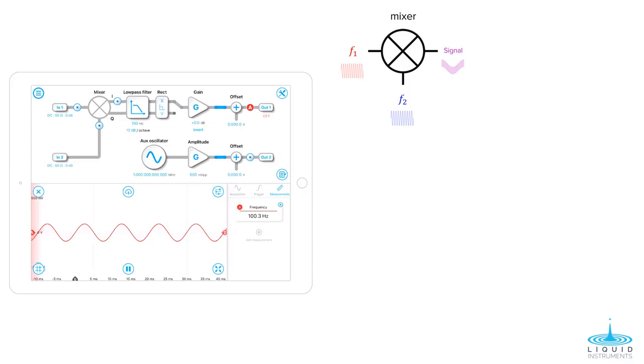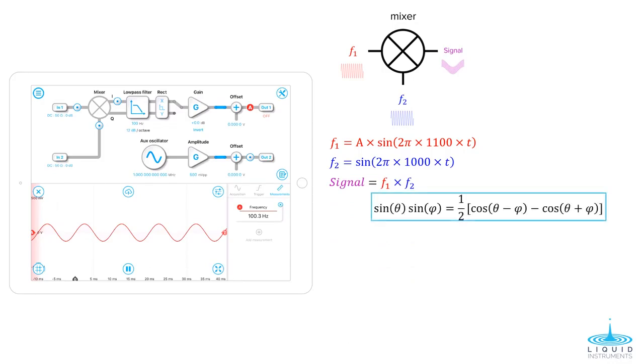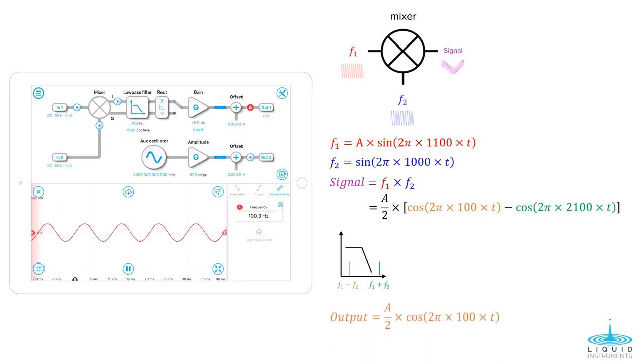Let's review the math. We have two sine waves, one at 1 and one at 1.1kHz. We multiply them together by applying the trigonometric identity. We get our signal at the sum and difference of the frequencies. Next, we apply the low-pass filter to filter out the sum, and we obtain our 100Hz. This is the very basic operation of the heterodyne.